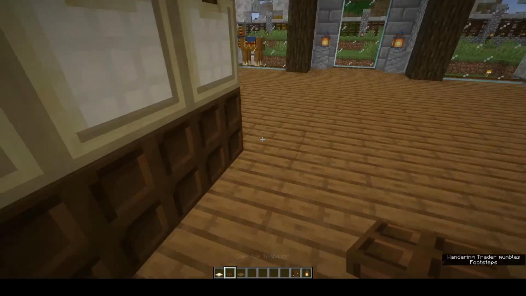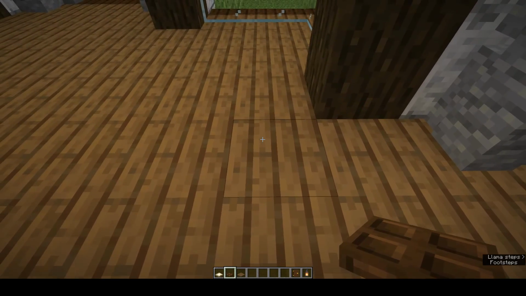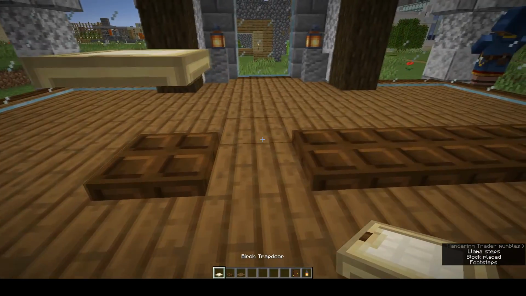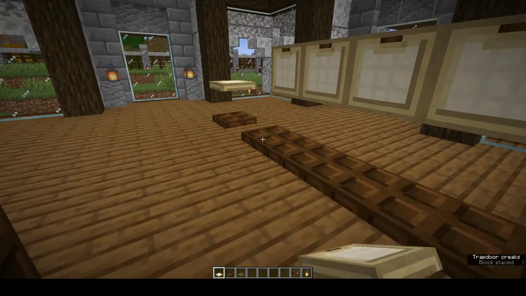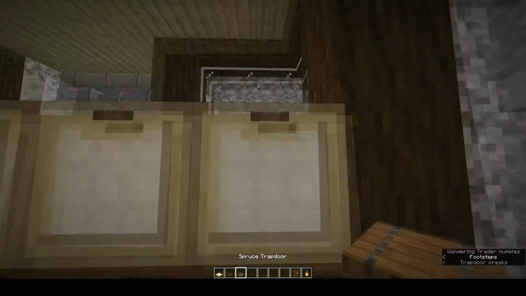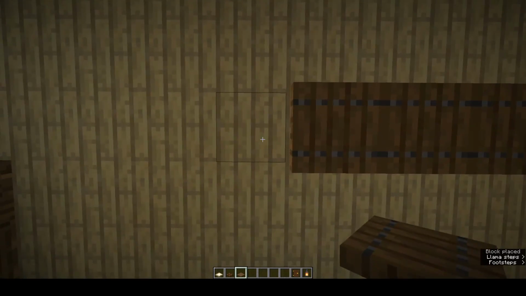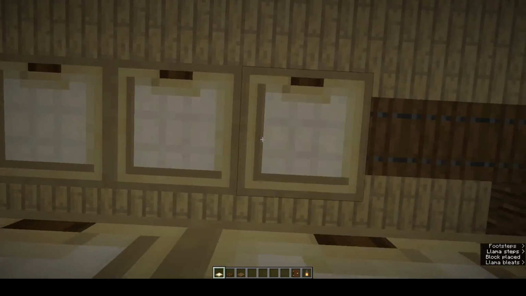Let's do the other side of what is going to be a hallway. Our left-hand oak pillar, one in front and one over. 1, 2, 3, 4, 5, leave a gap, and 6. Shift click, birch trapdoors on top of all of those. Directly above, spruce trapdoors. 1, 2, 3, 4, 5, one above the door, and there's our extra. Birch trapdoors under all of those.